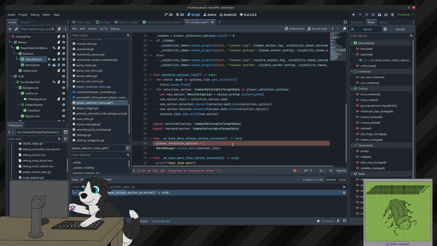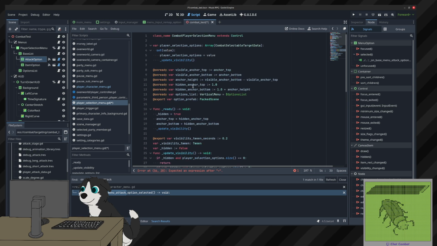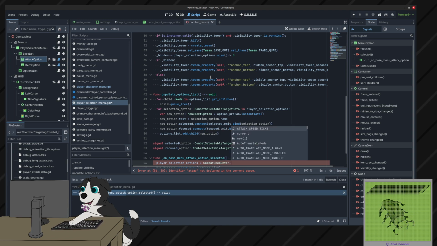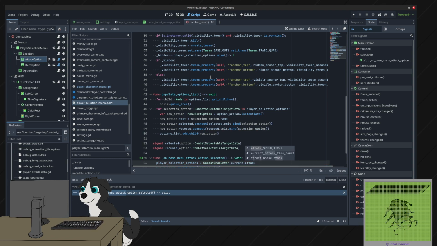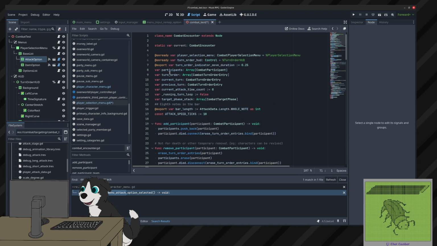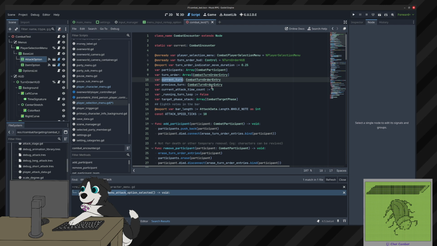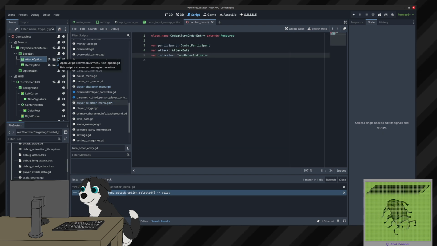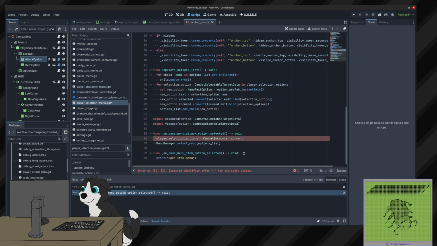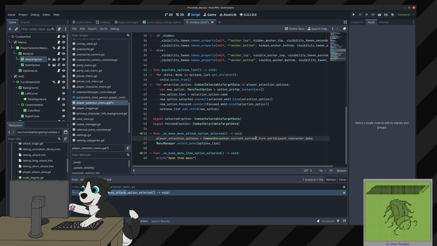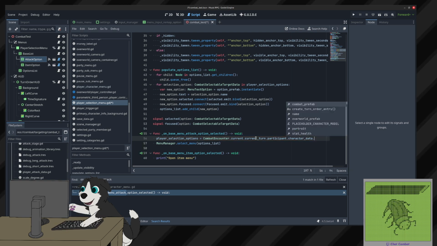Without you, I need to get the current attacker. Combat encounter dot current dot attacker. How do I get the current attacker? Participants current turn participant. Current turn participant attack data character data attack. Ooh.